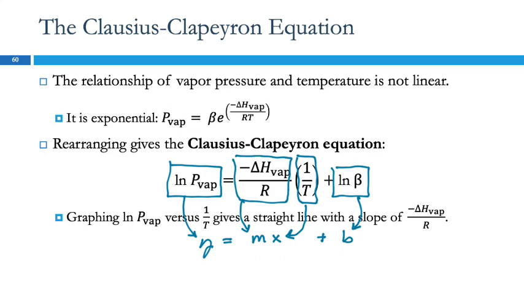So you can measure the vapor pressure at a few different temperatures and do some simple calculations, take the natural log and the inverse of the pressure and the temperature, make a graph, we've done that in lab, use a linear regression function, and get an equation for the line. And so then we know what the slope is. The slope is equal to the opposite in sign, -1, times the heat of vaporization divided by the gas constant. And so you can actually get the heat of vaporization from the graph.